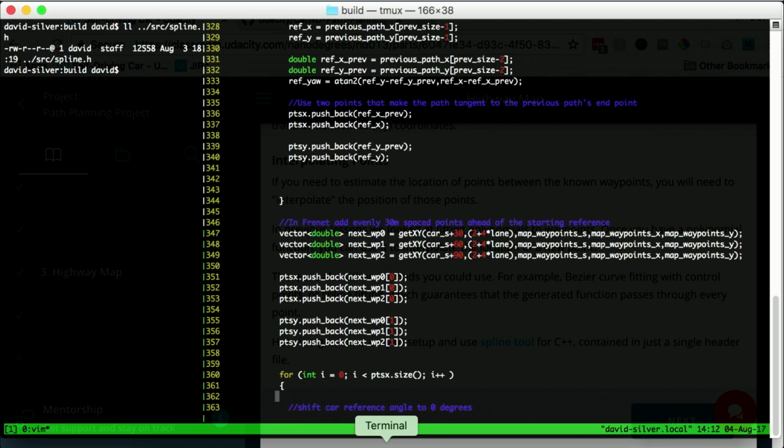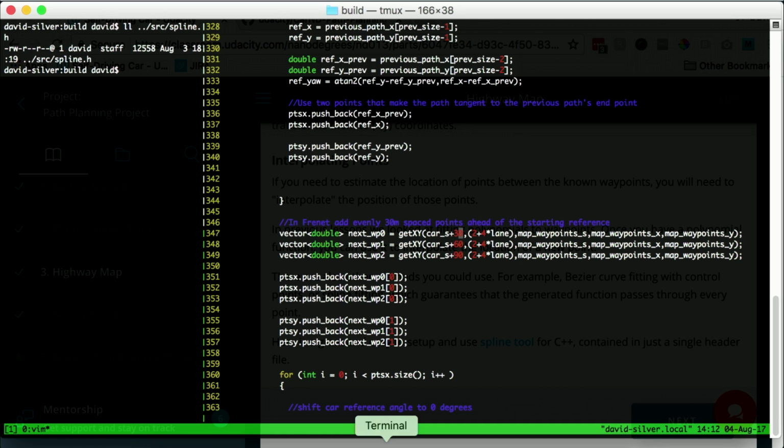And now that's my starting reference, and then here are some other points. I'm using Frenet. This is what you were doing before, but I'm making sure that they're spaced pretty far apart. Got it. So instead of just looking out one distance increment, you're looking out 30, 60, 90.